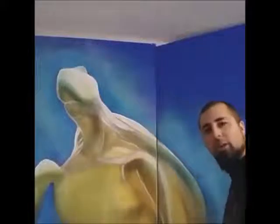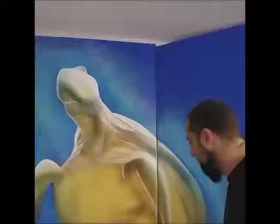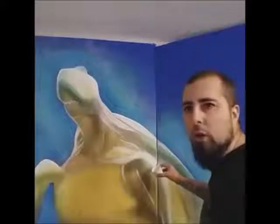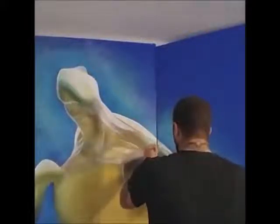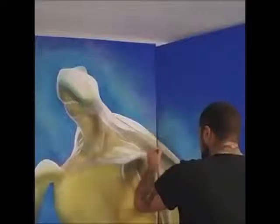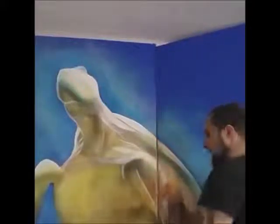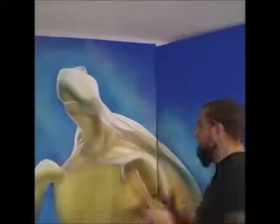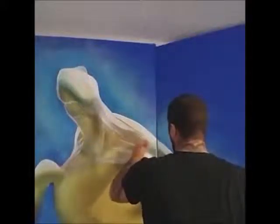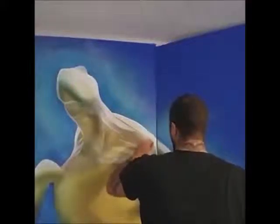It's very different seeing it here and seeing it on a screen — it's cool to kind of see how it's progressing from a distance. That end of this needs to come out a bit. What we'll do is put that in later with different tones. We need blues and very light sort of greens, teals. A lot more spray paint can go into this as well where we need it. We're getting a really good bit of definition here of where the shell is and where it ends, where it joins to the body. Because it's not like a very thick particular line like what you get with cartoon drawings — so with the Ninja Turtles it's a very defined line. But this is a very soft sort of blend that you'll have to do with colour, otherwise it'll look too animated. I don't really want that with this project — I need it to look more traditional and more organic, more realism.